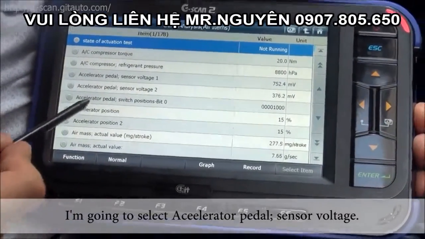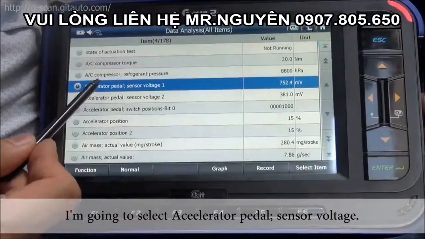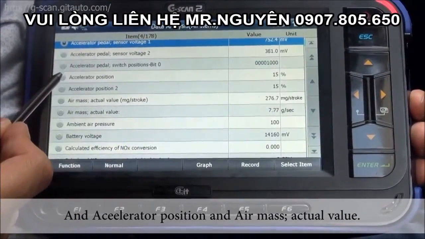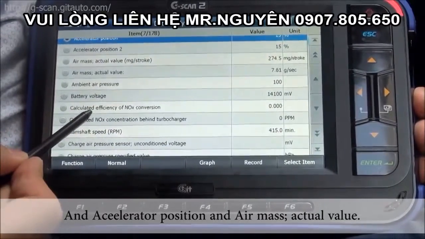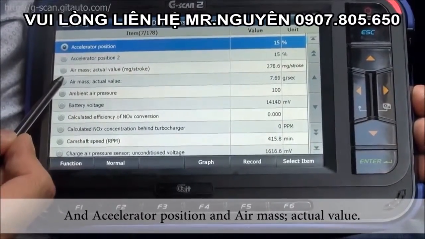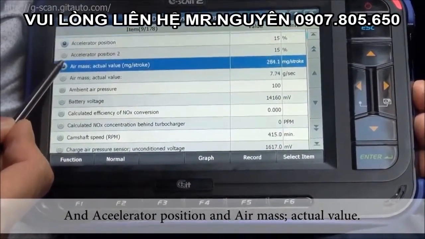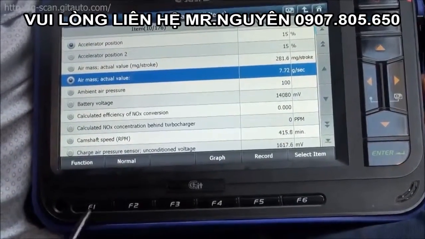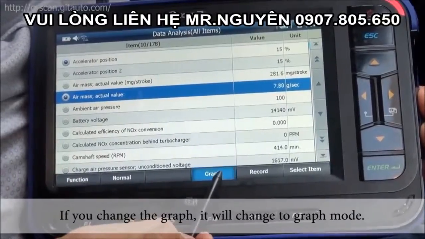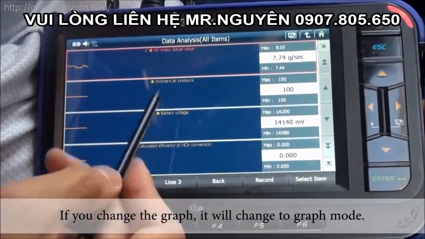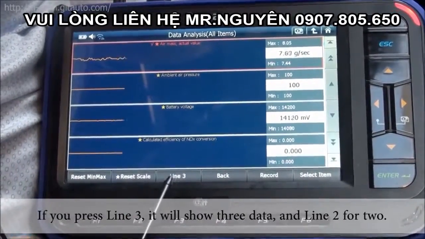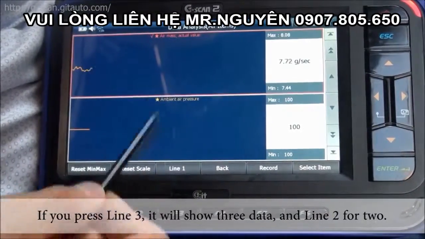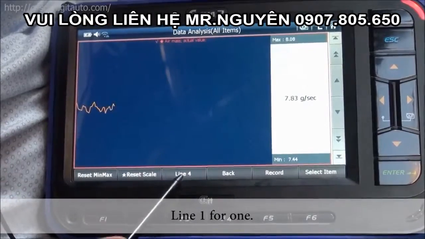I'm going to select accelerator pedal sensor voltage, axle position, and maybe air mass actual value. If you change to graph, it will change to graph mode. If you press line 3, it will show the 3 data, line 2 for 2, line 1 for 1.